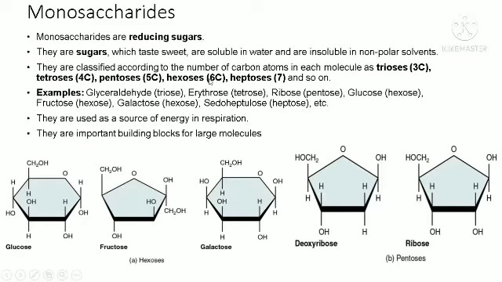Next in the classification, we have the hexoses, which contain 6 carbon atoms in their structures. Examples of these include glucose, mannose, galactose, and fructose. Fructose, glucose, and galactose are regarded as dietary monosaccharides since they are easily absorbed by the small intestines. Glucose in particular is the most common hexose.